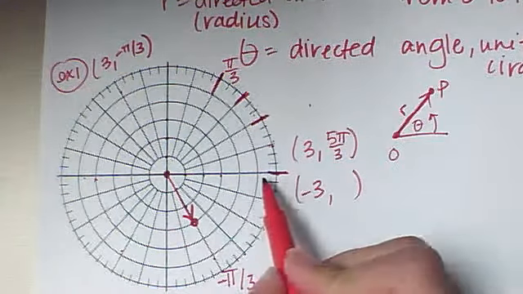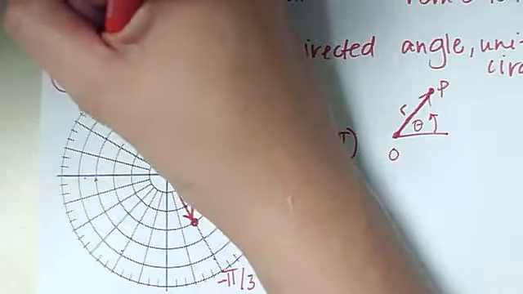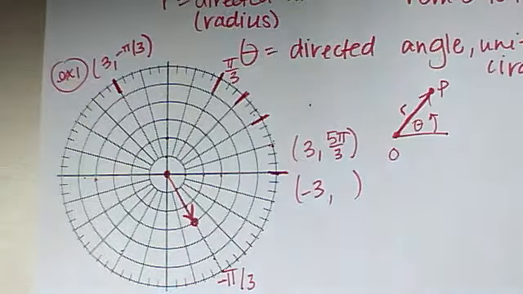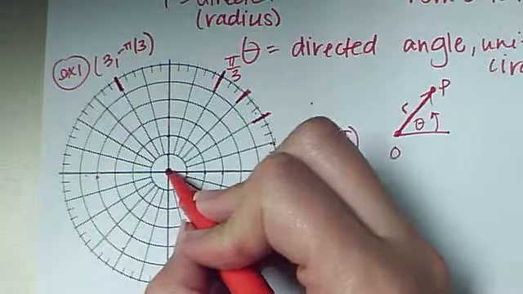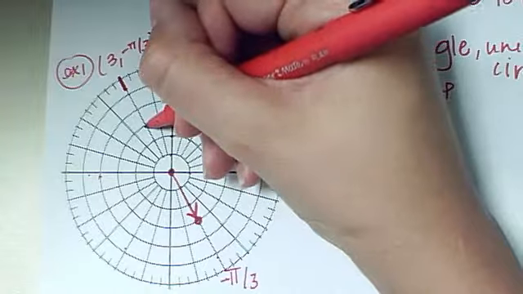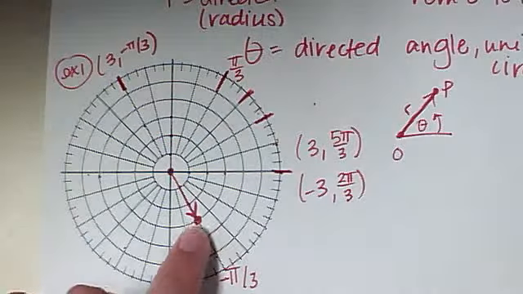So to do that, it would be as if I was going to 2 pi over 3. Let me mark that here because this is opposite, right? This is kind of flanked at an opposite 180 degrees. So I'm going to go to 2 pi over 3. And if I go to 2 pi over 3, 1 pi, 2 pi over 3, and I go out 1, 2, 3, if it's negative, then I reflect it right here, and that makes it at the same exact point.